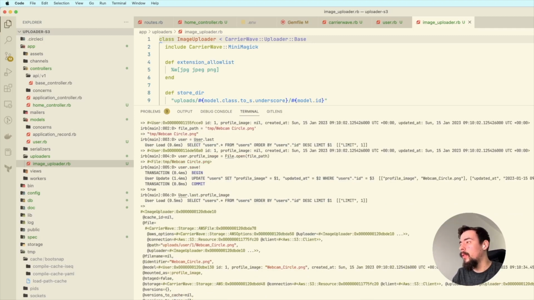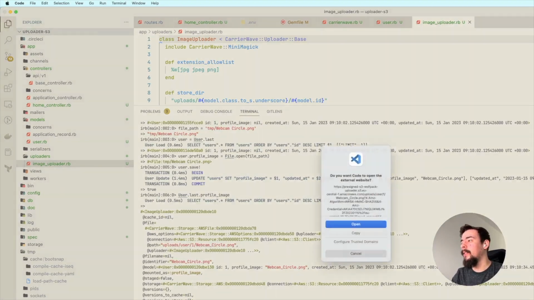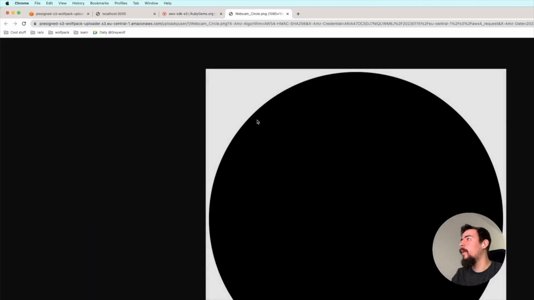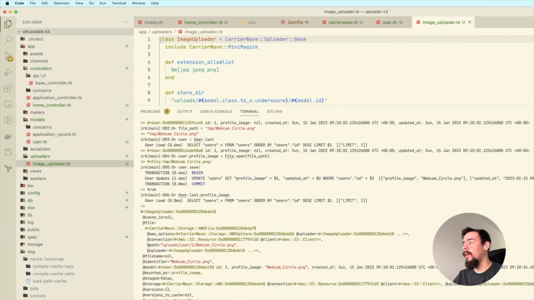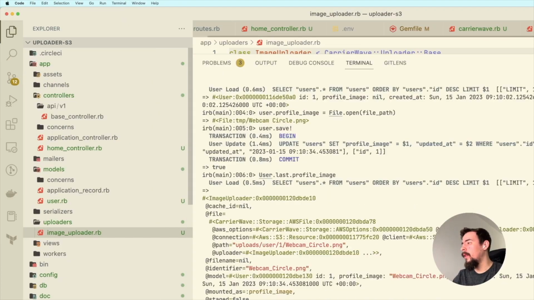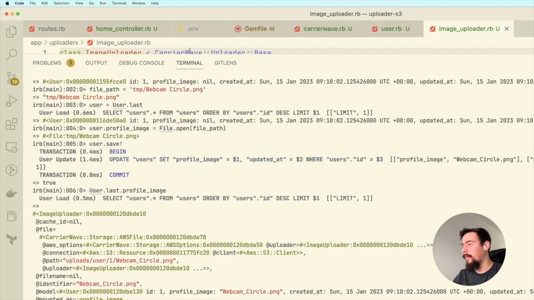We can also go and see a URL. This is the image that we can access. We can open it. We can see here. Now, what's really important about this URL is that it does have the tokens set up. You can see here that just with this, it should probably be an image, but then we have some more parameters.